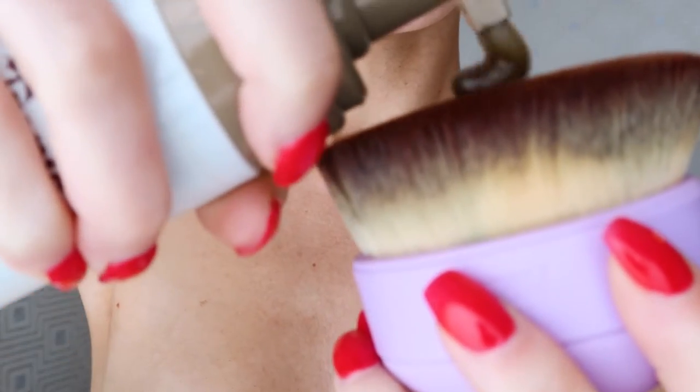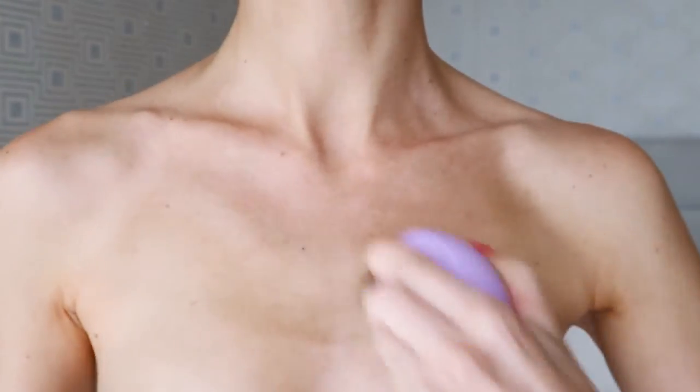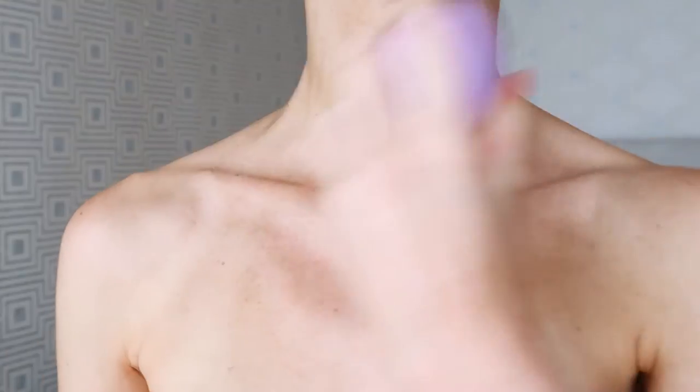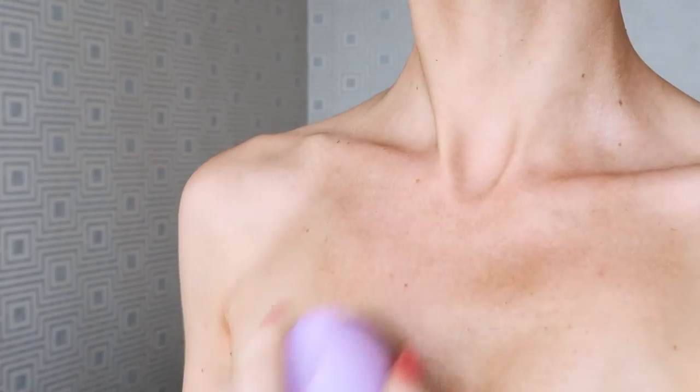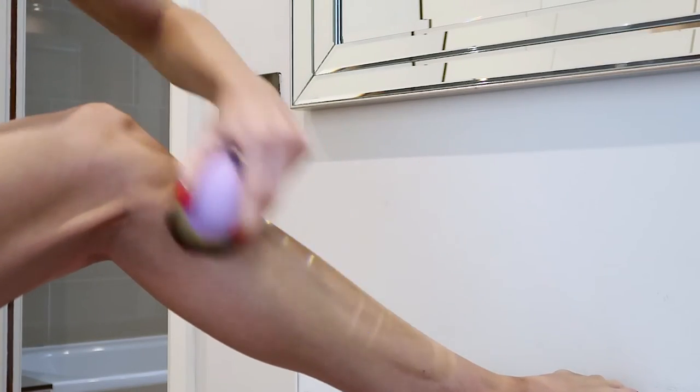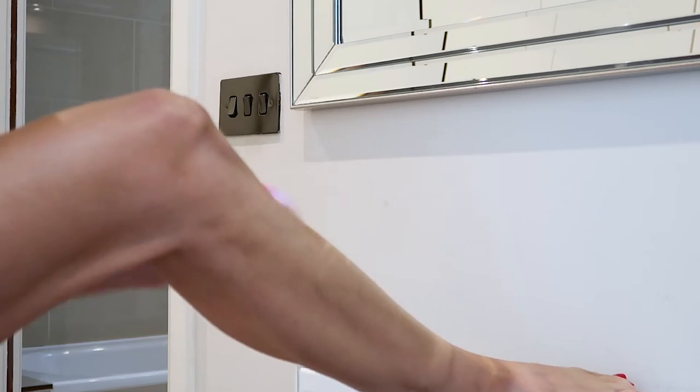We don't gatekeep here, so I'll link all these products down below. Once the tan has set for about 10 minutes, I go in and spray a setting foam directly onto the skin — as soon as you spray it you want to put it on immediately because otherwise it sinks and gets harder to use. I buff it everywhere for a really nice smooth finish. Once the mitt gets too saturated it can start streaking, so it's not ideal for two coats — that's what the foam is for.